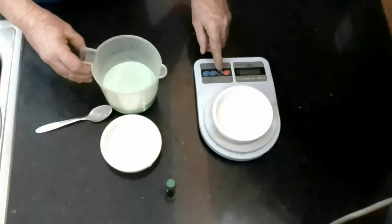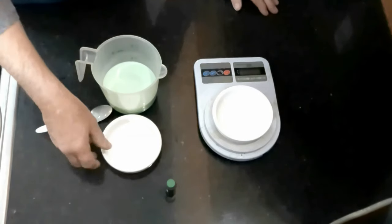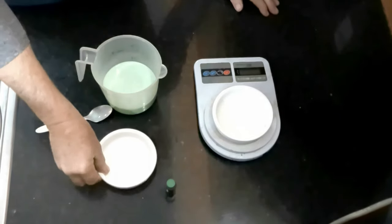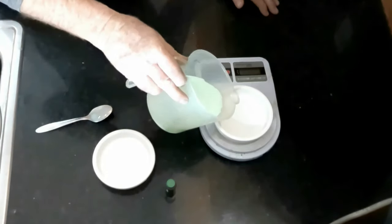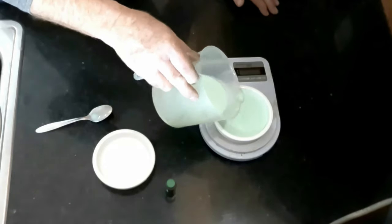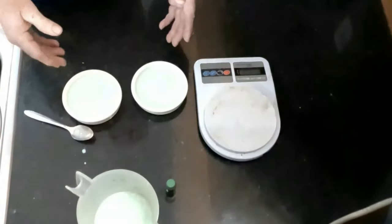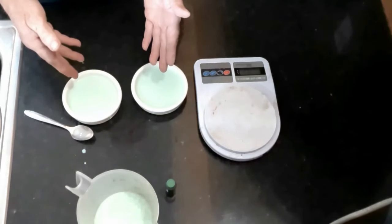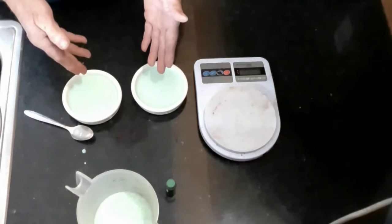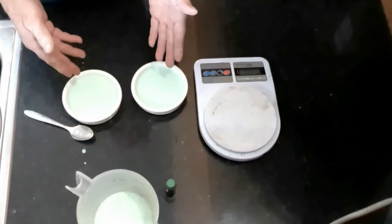So I got my green milk, and we're going to measure out in these little ramekins here 100 milliliters of green milk. So I have these two ramekins of green milk. Each one has 100 milliliters of milk.